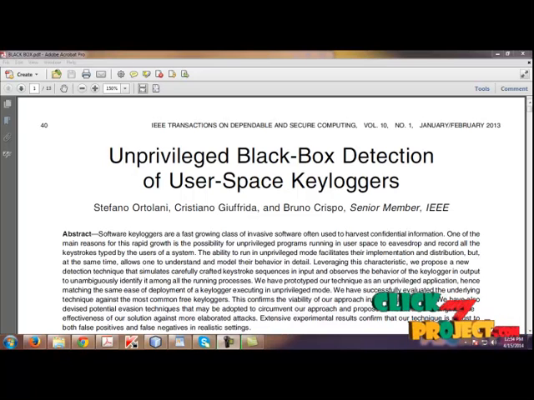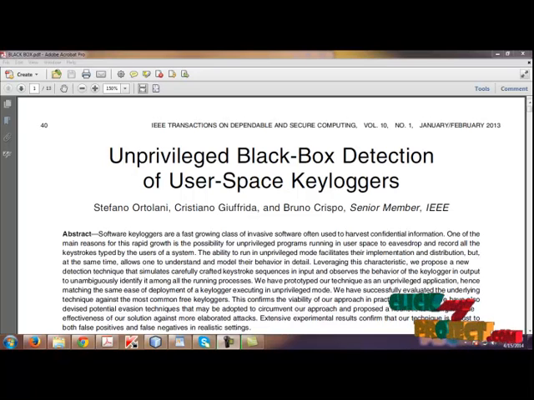Keyloggers can be implemented as tiny hardware devices or more conveniently in software. Software-based keyloggers can be further classified based on the privileges they require to exist. It is no surprise that 95% of the existing keyloggers run in user space. Traditional defense mechanisms use fingerprint strategies similar to those used to detect viruses and worms. Unfortunately, this strategy is hardly effective against the vast number of new keylogger variants surfacing every day in the wild.